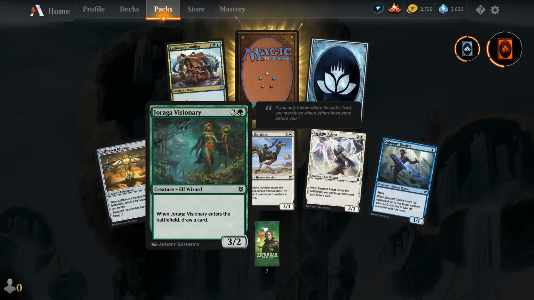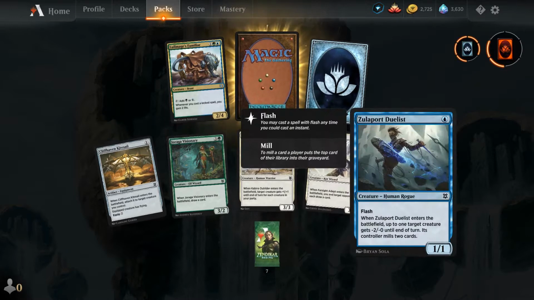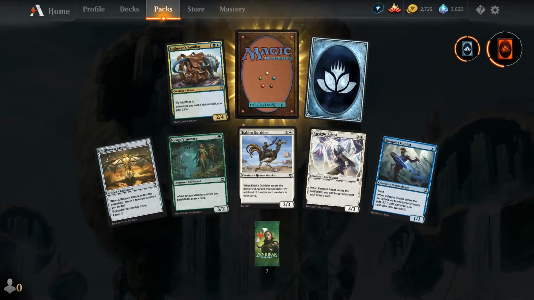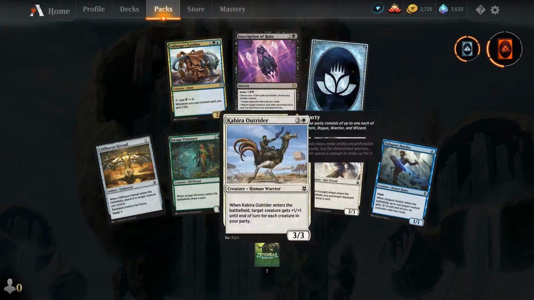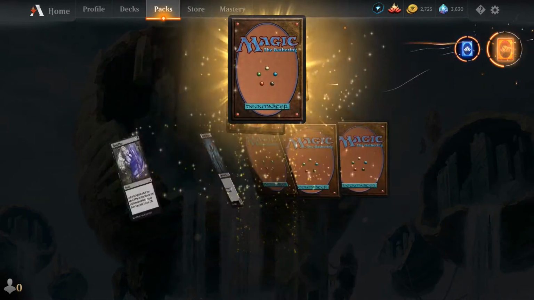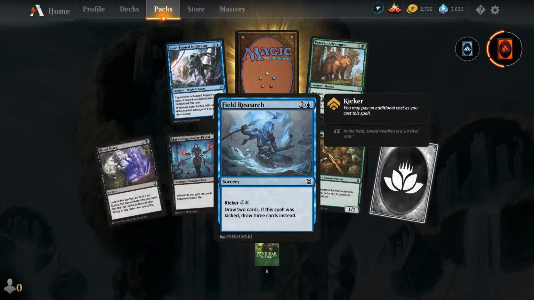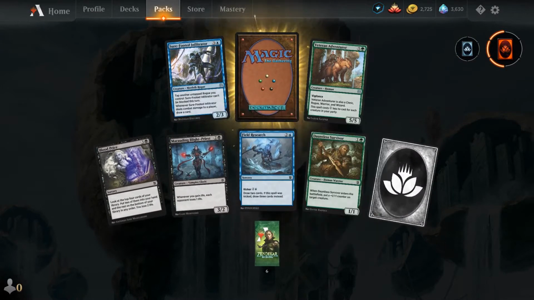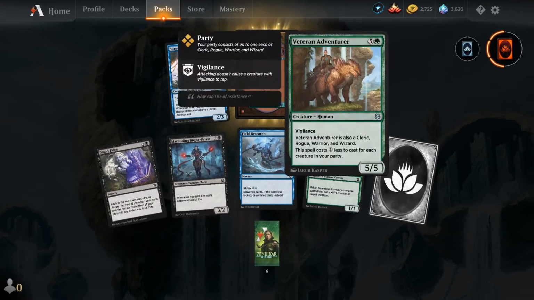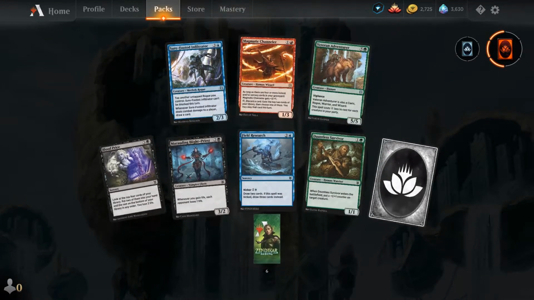Cliffhaven Kitesail, Droga Visionary, Kabira Outrider, Farside Adept, Zulaport Duelist, Lull Mage's Familiar, and our rare is Inscription of Ruin. Blood Price, Marauding Blight Priest, Field Research, Dauntless Survivor, Sure-Footed Infiltrator, Veteran Adventurer, and our rare is Magmatic Channeler.